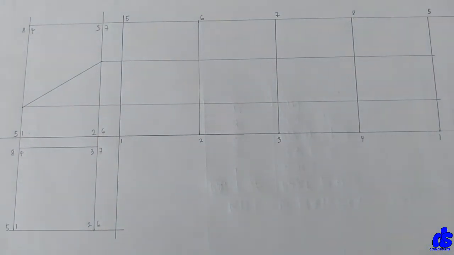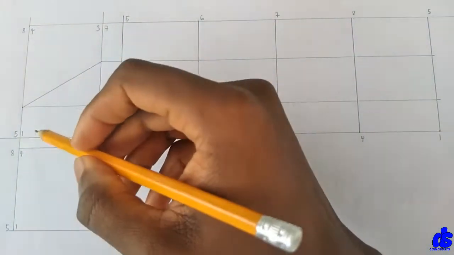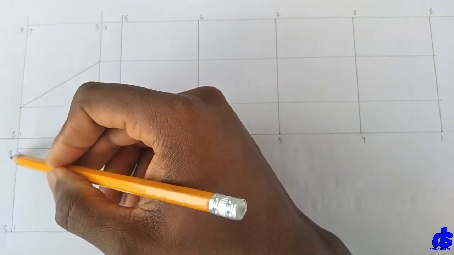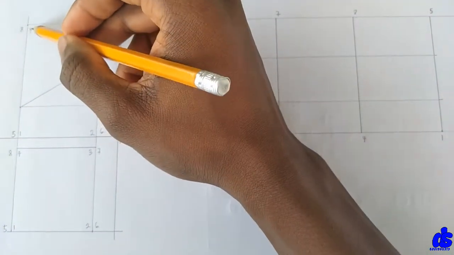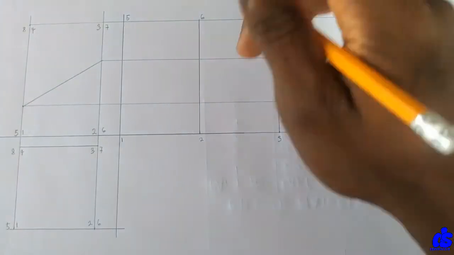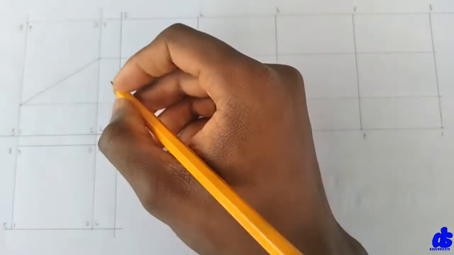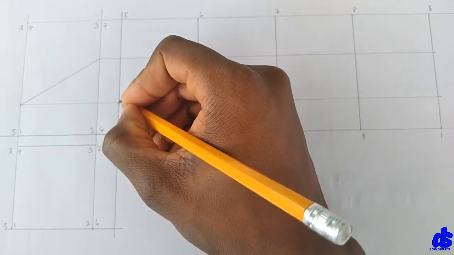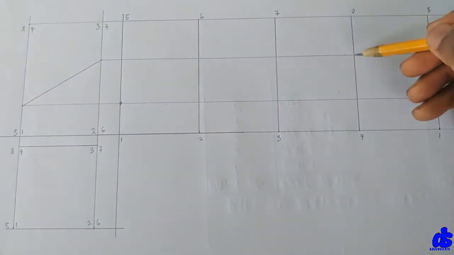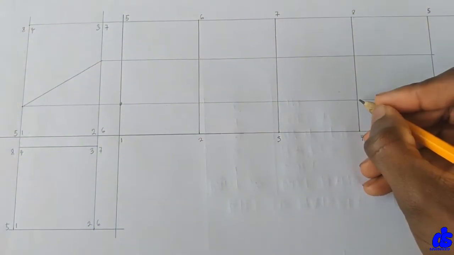Alright, so next we start marking the points. Now let's see. 8451. 8451 on this line. So we are going to trace. We have 51 here, so we mark here. Then we have 84 here on this line. We mark this side too.